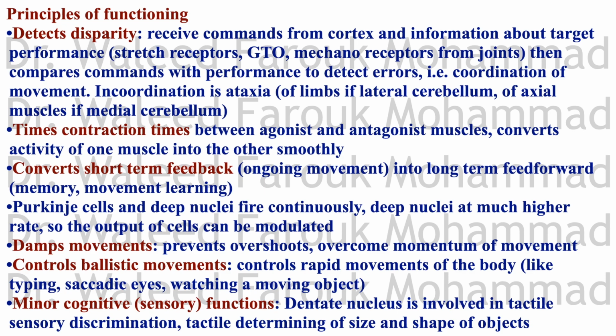And as mentioned, it has a cognitive and sensory function. It was tested that the dentate nucleus is involved in tactile sensory discrimination. They ask the patient to close the eyes and introduce the hand into one of the boxes that contains objects of different shapes and sizes, and tell the shape of the object while measuring the blood flow to the cerebellum. They found that when this is performed, blood flow increases in the dentate nucleus, which means that it's involved in tactile sensory discrimination, determining the size and shape of objects.